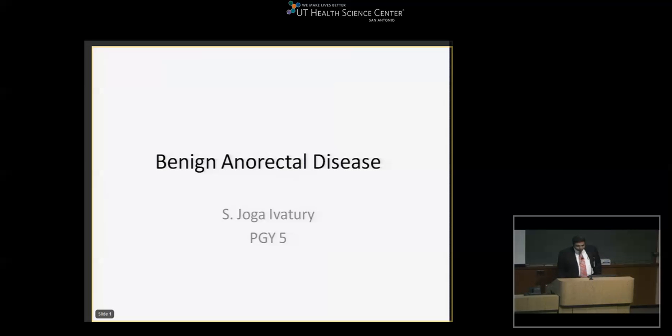So you can see here, like I said, the intersphincteric fistula goes through the intersphincteric space into the rectum. Transsphincteric is from an ischioanal abscess. It goes up and then goes through both sphincters.